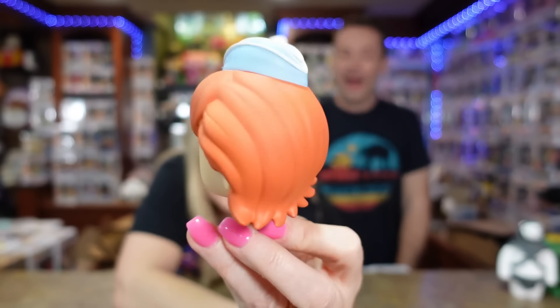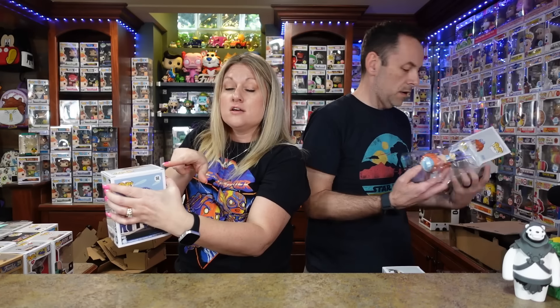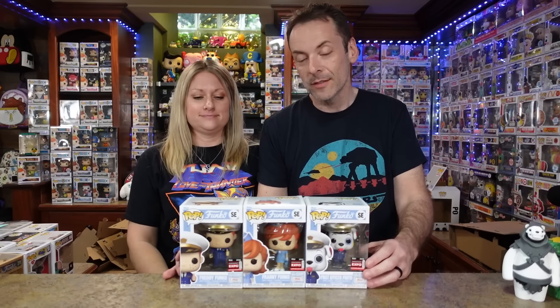Guys, about opening pops in general — we've had a lot of comments lately from people who get upset when we take boxes out. If you open them correctly you don't crease anything. Don't do a thumb in the thing and just pop it open — never do that. A butter knife in the back of the box, give it a little wiggle, or go from the bottom and wiggle and it'll come up. Gently open it. Even if you're out-of-box, if you choose to sell it, no one wants a thumbprint through the tabs.